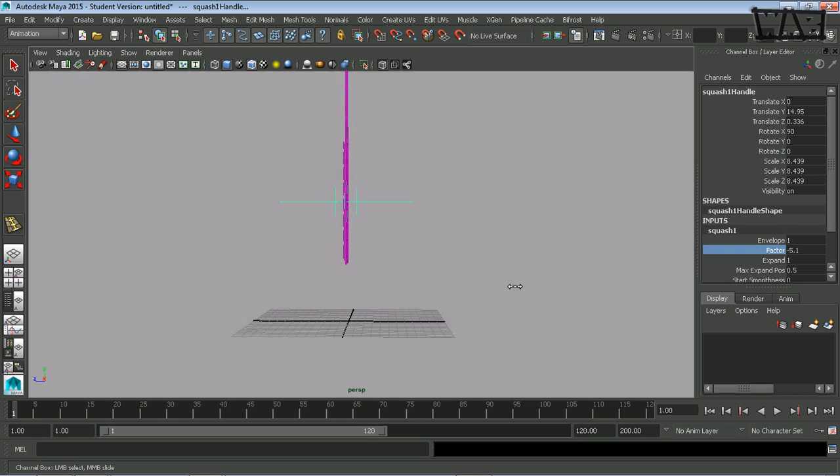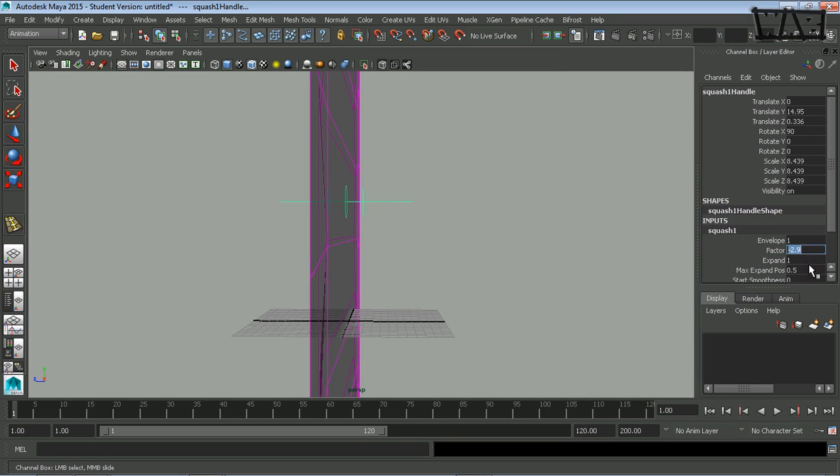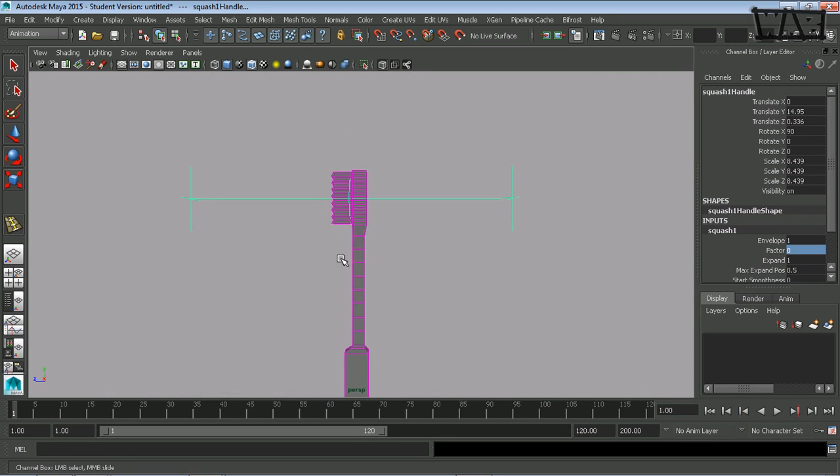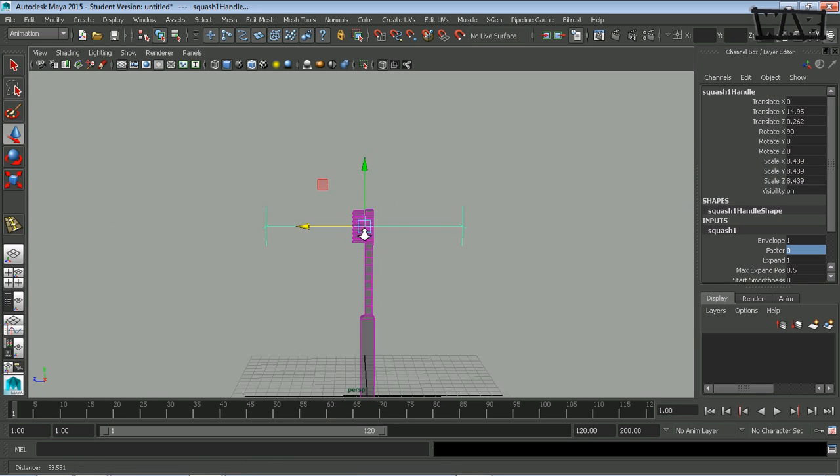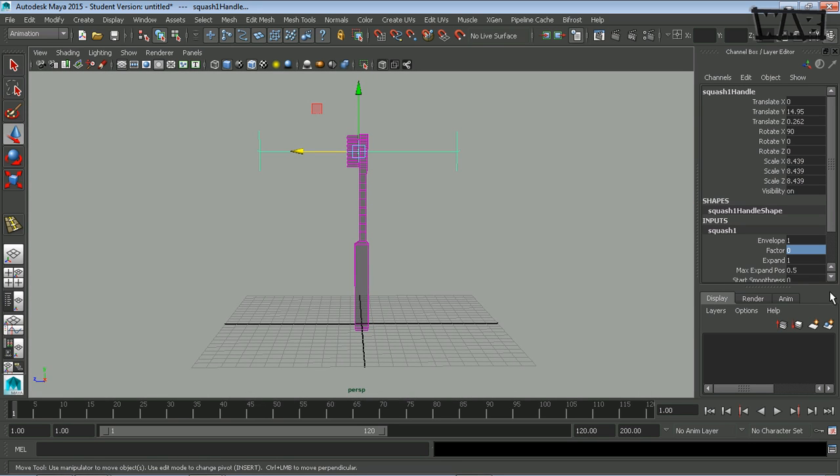Okay, so let's adjust my factor back to 0. So it hasn't affected it. And I'm going to move this so that it affects only these bristles. Okay, so now there's going to be a problem.